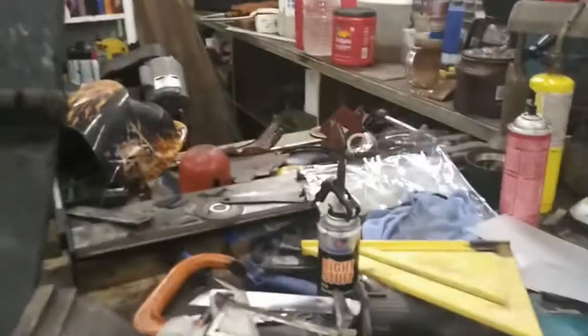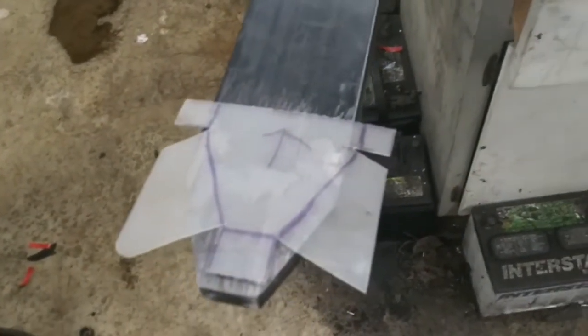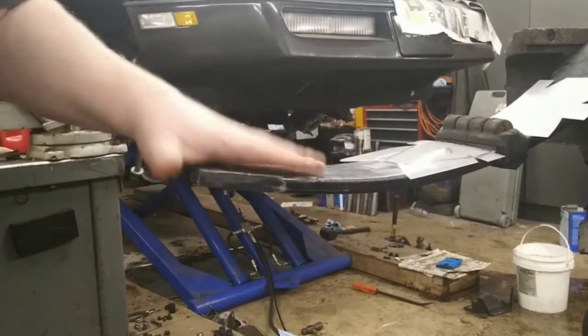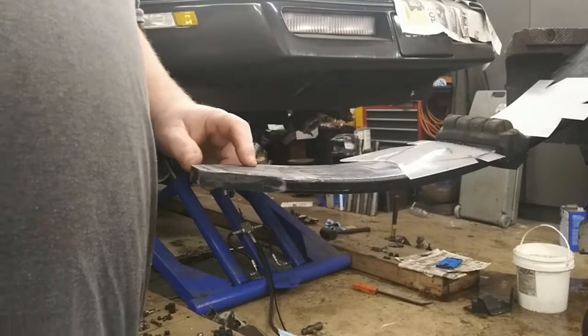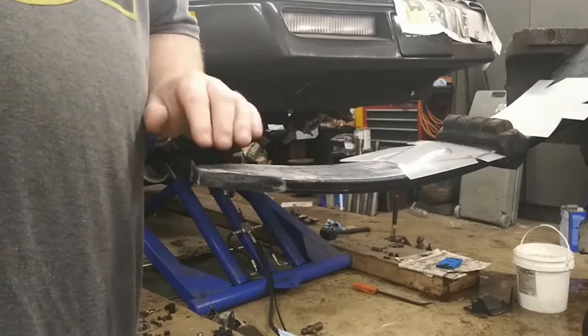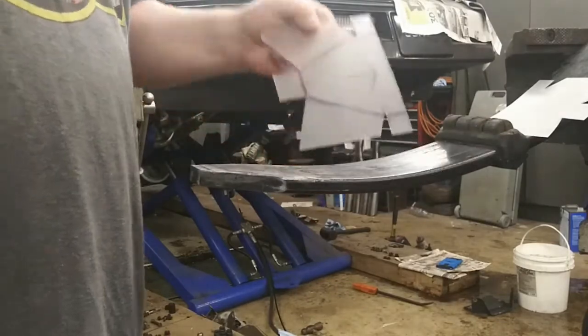So I'm going to put, sorry guys, I'm going to put the rough side towards the spring so that the stuff that I'm going to use for an adhesive will work better. So I'm going to go ahead and get this set up to glue these on and show you guys how to do that. Okay, so I took some brake clean and cleaned all this off all the way around, and this is the spring. I just got it sitting in my vise.